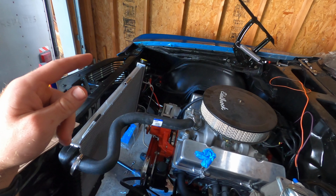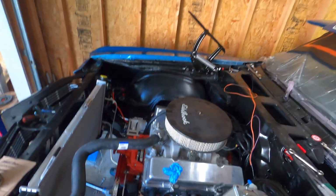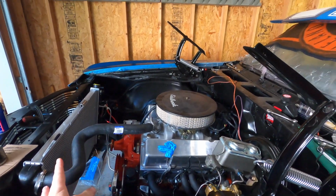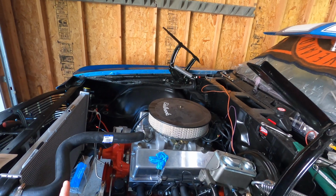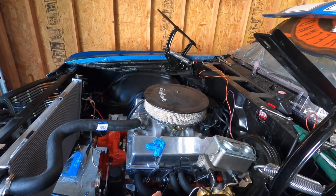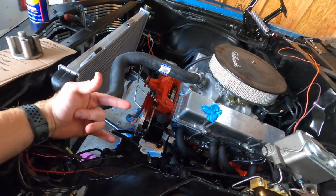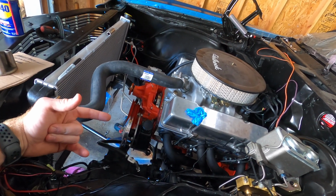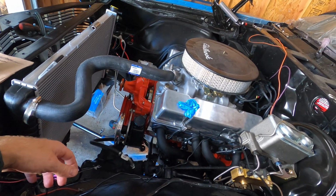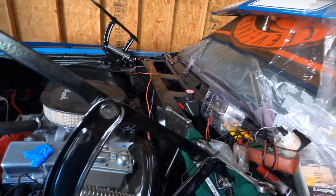I got to get the valve cover gasket on. Mess with the fuel lines in the back, maybe just blow out that one, and then I'll fix all those other ones afterwards. There is just one I do have to fix. Hook it up to the fuel pump, valve cover gasket, like I said. We got to wire up our distributor. Do a couple things with the harness here to try to get power to hopefully the ignition switch. Tighten our hoses, get our belt on. We got a lot of stuff going on, so I'm gonna get this temp gauge and stuff in here, and I'm gonna update you guys here in a little bit.